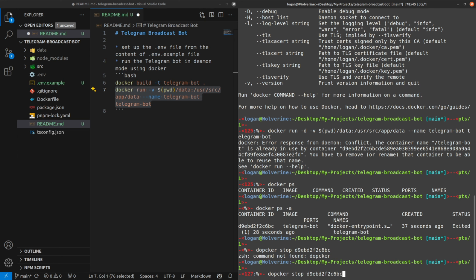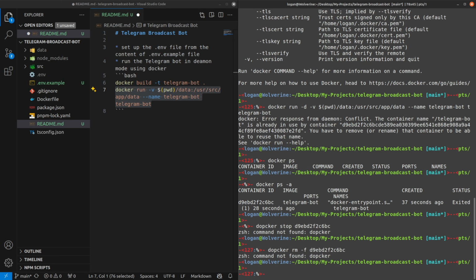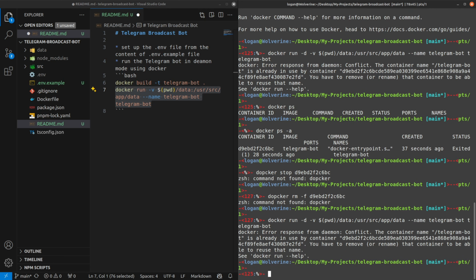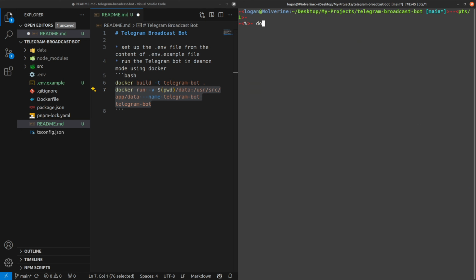Since the container is already running, I'll very quickly stop it and remove it. Now if I run it in daemon mode, you can see, oh, it still says container is running. Let me very quickly change this.